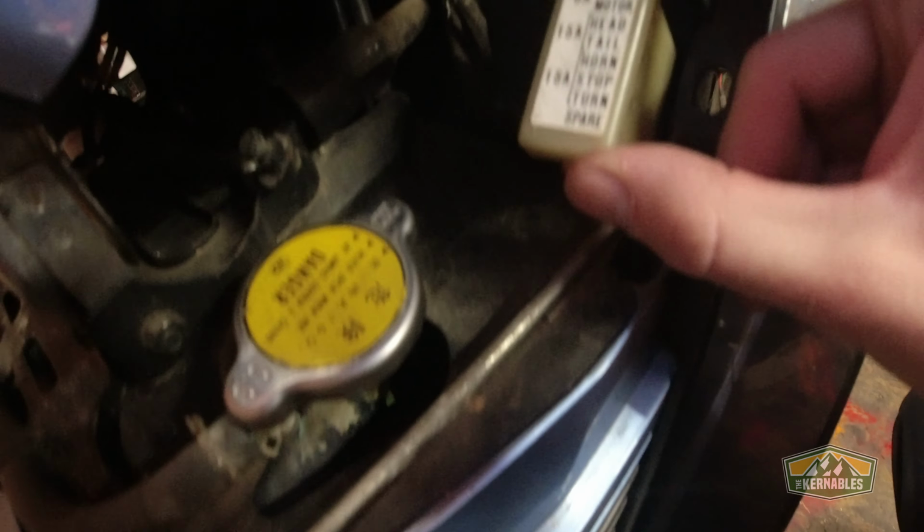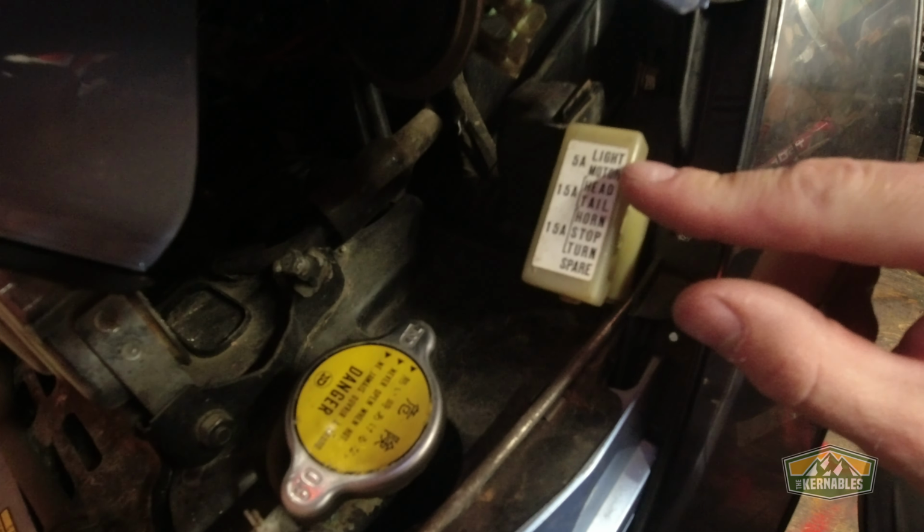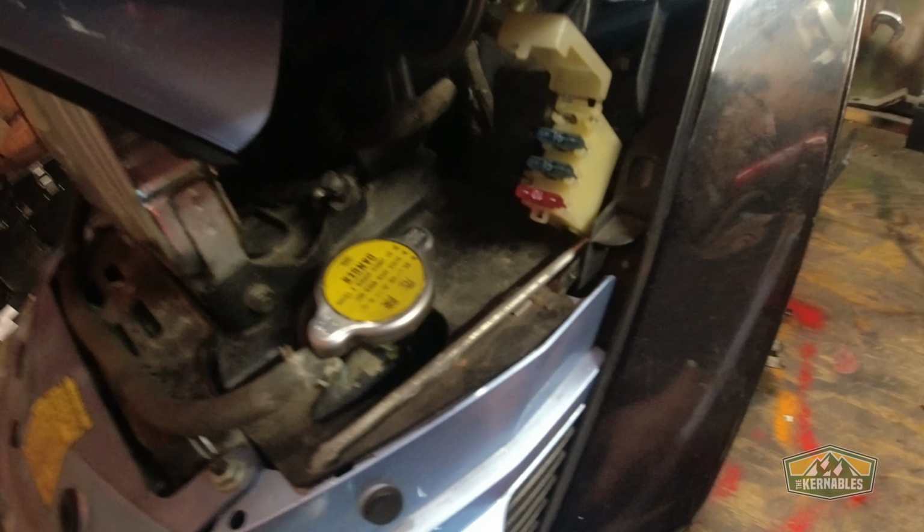Appear to be missing a fuse. So it'd be a 5 amp for the light motor. Nothing's in there. So let's get that popped in there and it should start working.